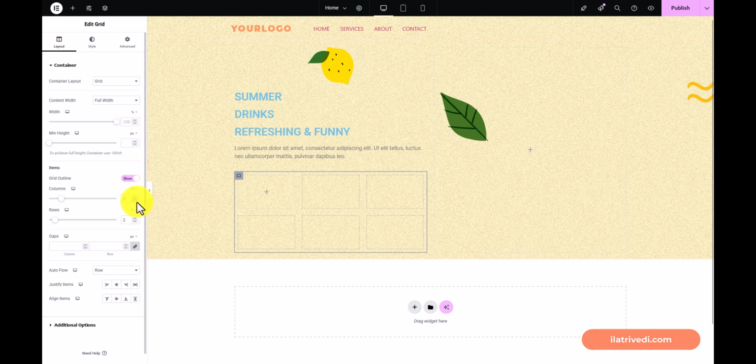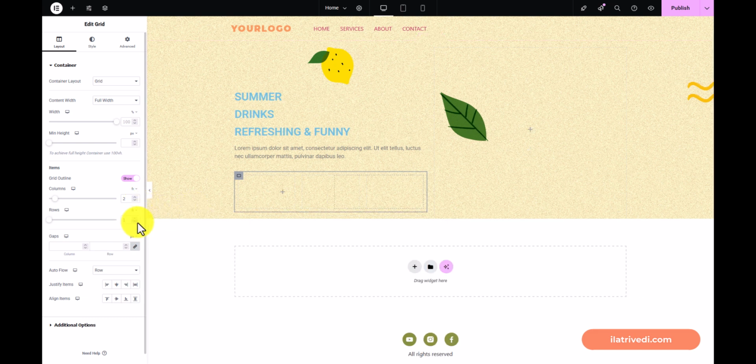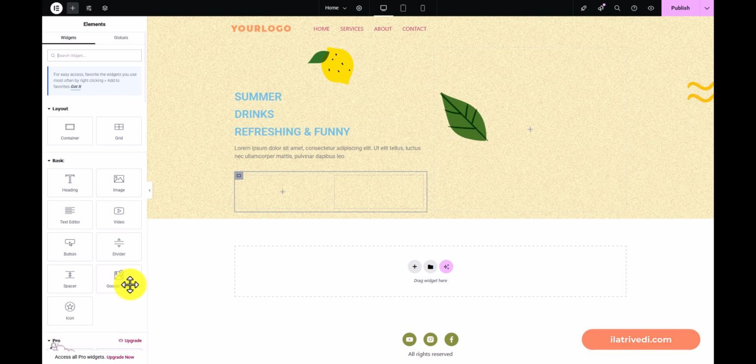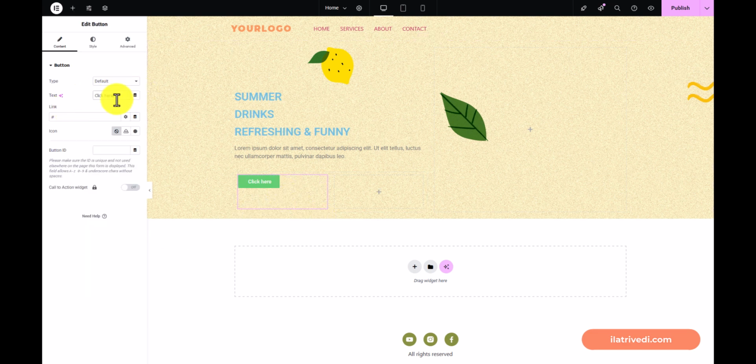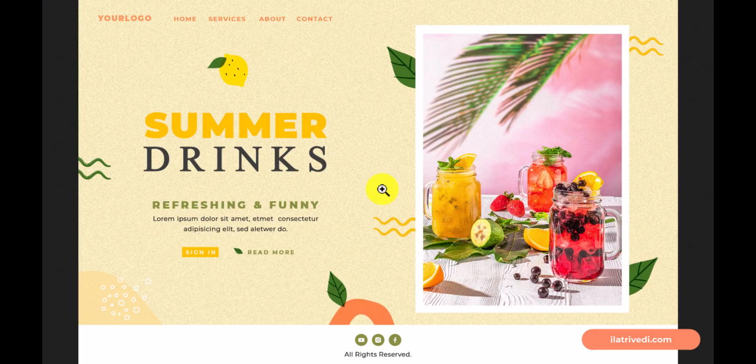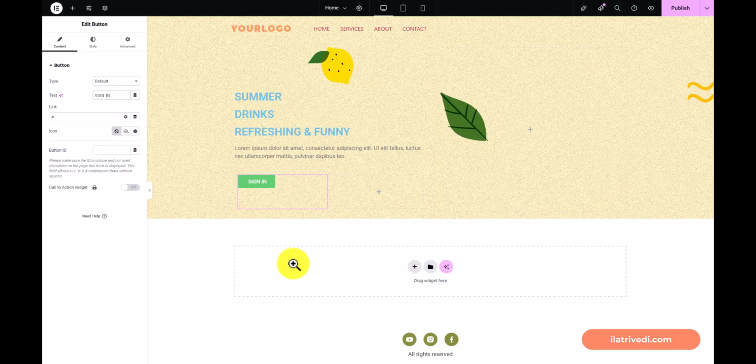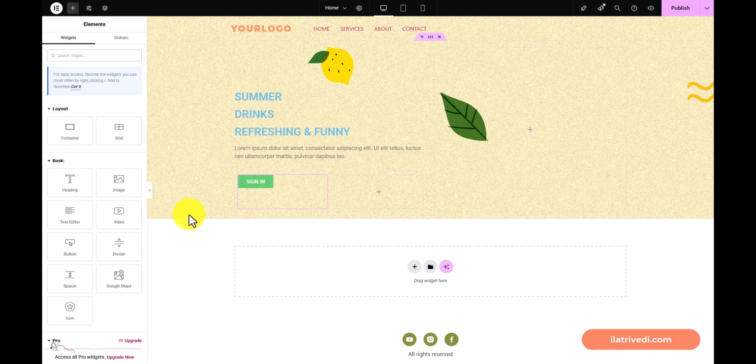So we need two columns, and now inside this grid we want a button. What was that? Sign in and read more. Okay, we want another button.